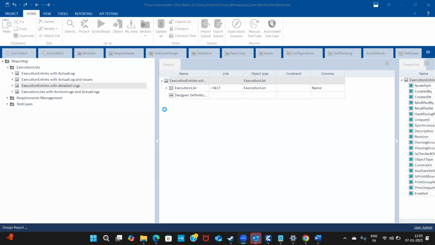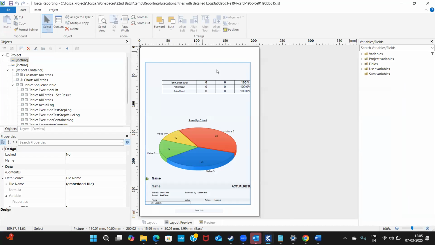Let me share, because I think they have updated this. So that's why we are not able to do this edit. Okay, that's fine. So whenever you're trying to do this particular design report, previously we used to have the particular Tricentis logo here. That logo we can change, and also the data, this format. This is the basic format for each and every test case. Whenever you print a report, we will get this actual result, test case numbers, and also this chart, everything we will get.